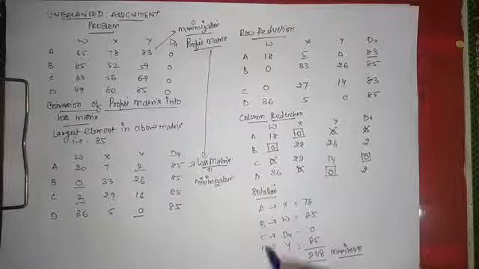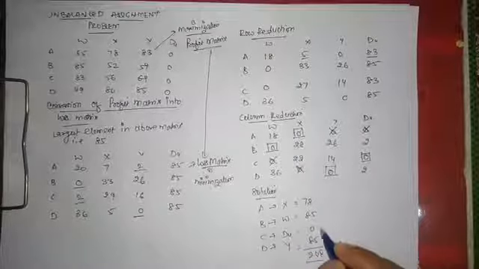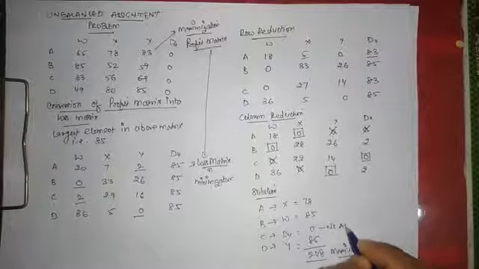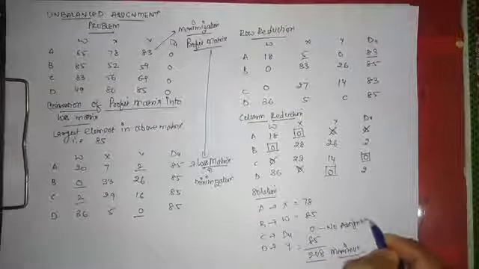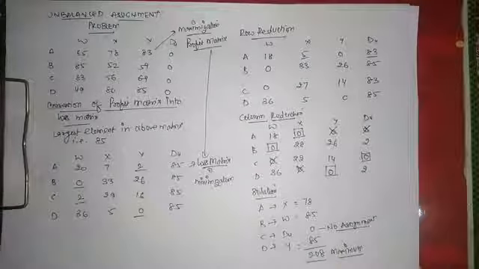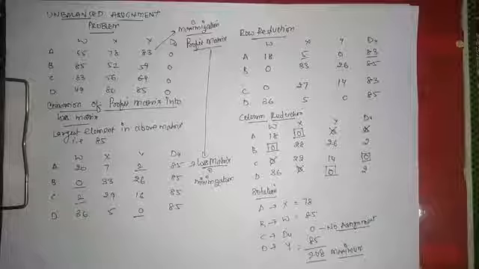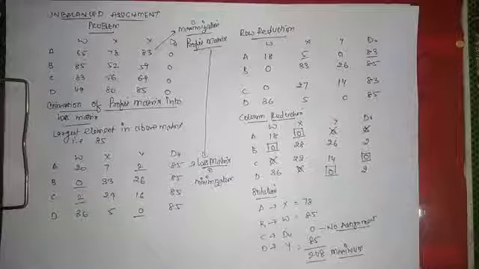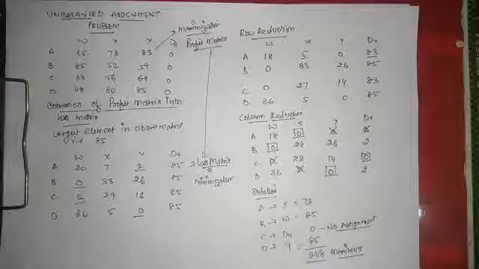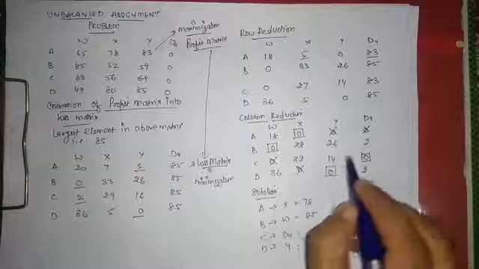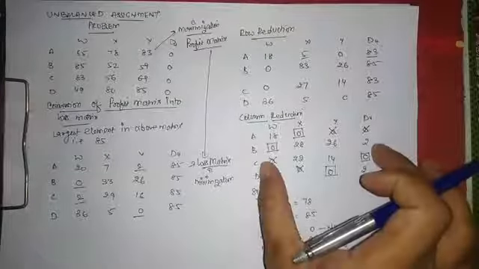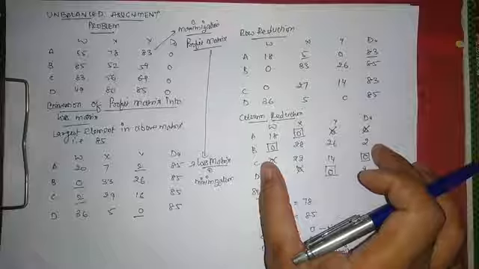Okay, so here C has been assigned to DU means that C has no assignment. C has no assignment, and that is the effect of unbalanced matrix problem or unbalanced assignment problem. So C will remain vacant, or he will be free for the time. Okay, is it okay? Now that is the problem of unbalanced matrix, and from the God's grace we had to make an improvement here. We have got our matrix here, we have got our solution here.